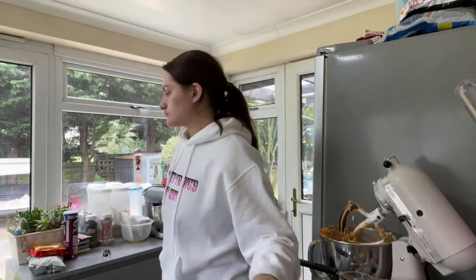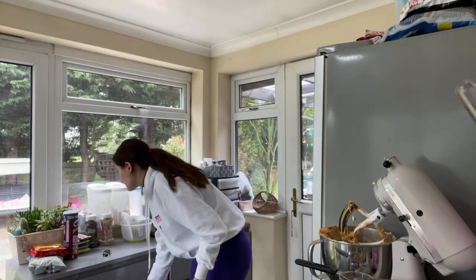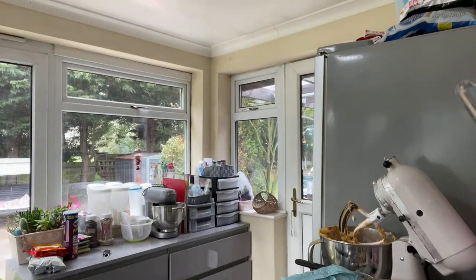So we need some fondant, and then we have our orange colouring. We need to colour that buttercream black. I'm going to leave a little bit of it orange for details on the board, stuff like that, but most of it will be black. I'm also going to grab my football mould, and then we can make all the little footballs. So we need to melt some white chocolate for that. So, BRB.